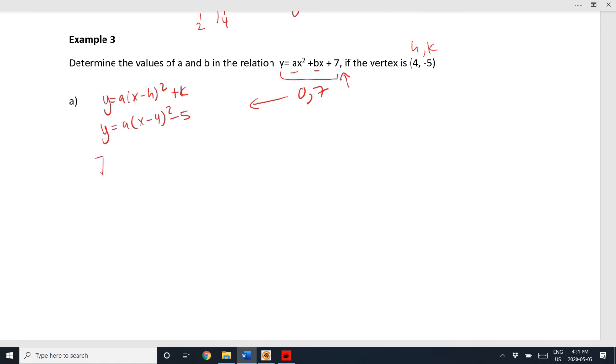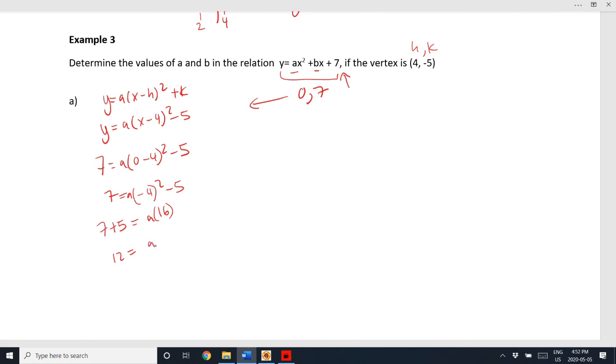Okay, so we know y is equal to 7. And we know when x is equal to 0. Okay, and so we're going to get something that looks like this. Let's clean that up. So 0 minus 4 is just going to be minus 4. Okay, and we're just going to move things around, and we're going to solve for what our a is. So we're going to move the negative 5 over to the other side, so it becomes 7 plus 5. And at the same time, I'm just going to square this negative 4. So negative 4 squared is 16. Okay, and 7 plus 5, that's 12.